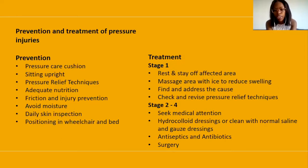So every morning, like I always tell my patients, if you're a wheelchair user, every morning when you wake up, before or after you get showered, check your skin, check all the common areas, your head, shoulders, the whole body. Inspect for anything, whether you cut yourself, whether you scrape yourself on something, any pressure sore areas. The easiest time to check is when you're getting dressed in the morning.